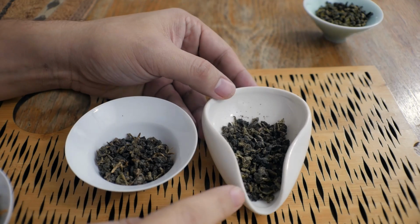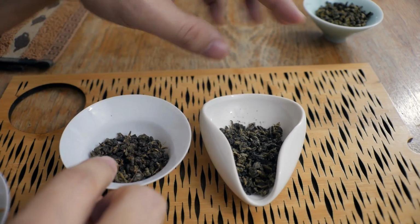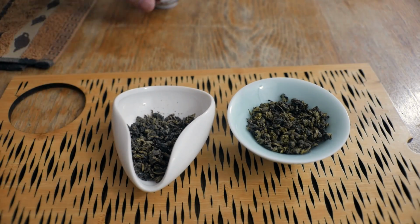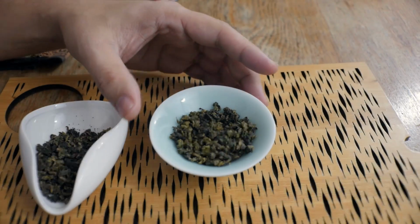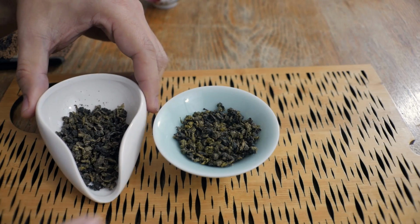Okay, so this is, I would say, a high quality Tie Guan Yin, but let's pull out a much higher quality. Boom. So this one here, you can see, just make sure we're in focus. You can see a few things. First of all, the color is even greener.